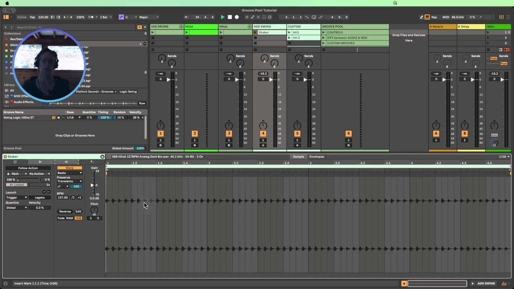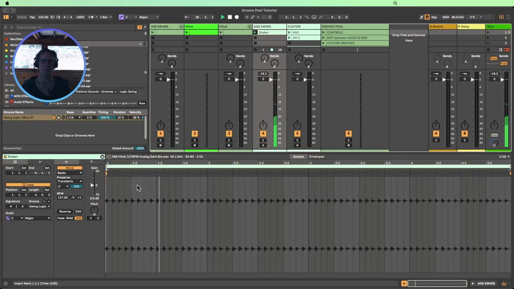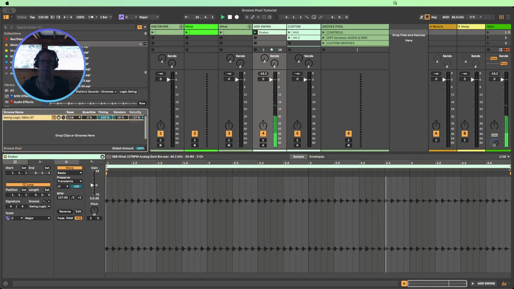So let's say this shaker, deliberately chosen in audio, is quite straight. It could do with a bit of swing. We've got warping on by default. We can now go in to the clip envelope properties over here and choose our groove from the groove pool, hit play. And again, we can start completely changing our shakers. So they've got a little bit of groove, and these shakers are quite straight, as I said already, so they benefit nicely from this.